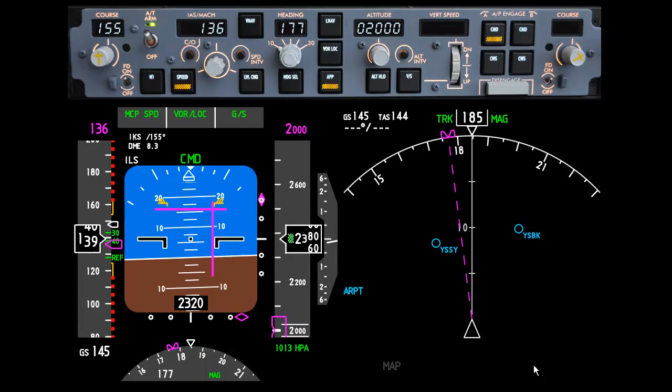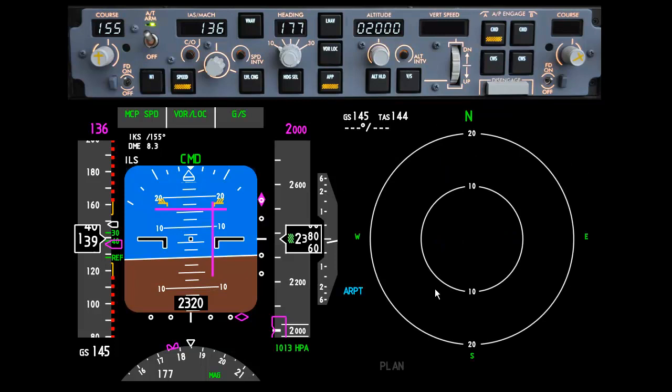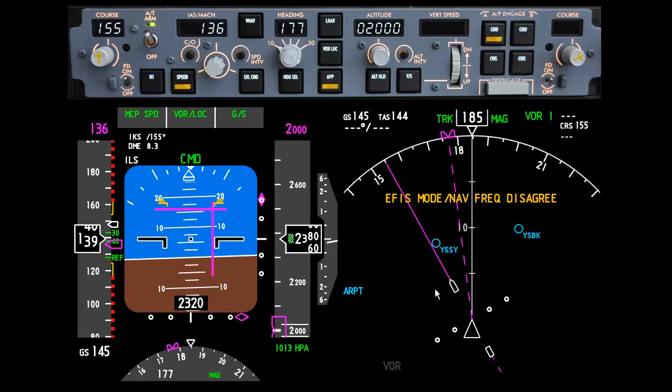Before we do, let's have a quick look at some of the other functions. On the navigation display, we're in map mode. There's also plan mode, back through map to VOR mode, and back to approach mode. In approach mode, the magenta line here is set via the course, which is up here on the MCP.